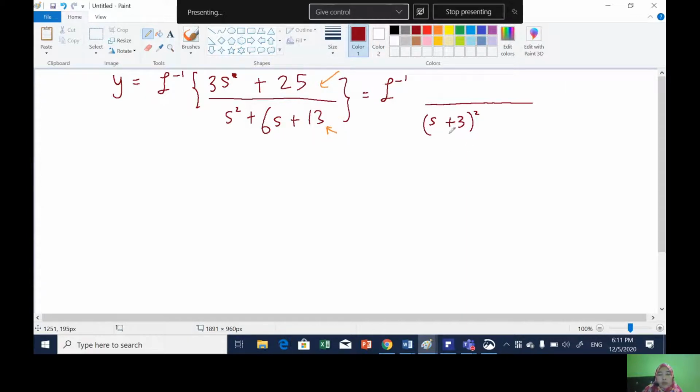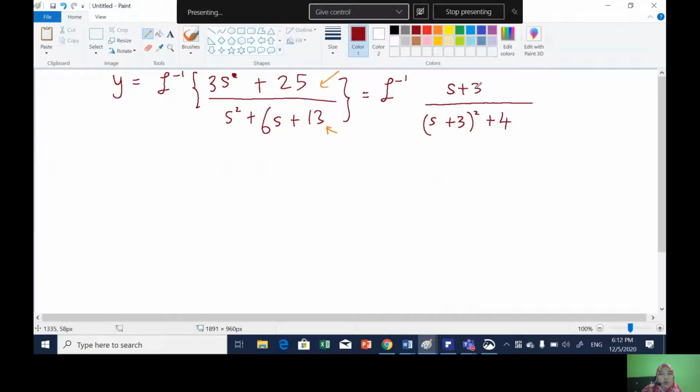Okay, so when I have s plus 3 squared, when we expand this part, it becomes s squared plus 6s plus 9. Then the number after the bracket will be plus 4. So we can check that in this denominator, we can have it in relation to this part. For example, I can have s plus 3 also.